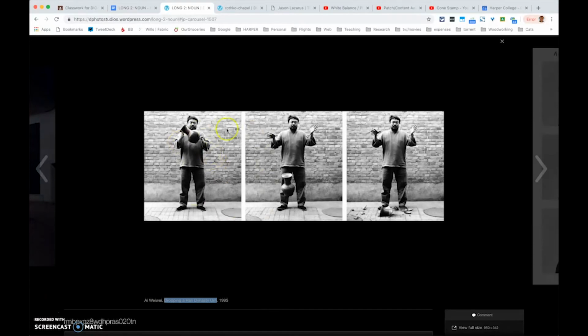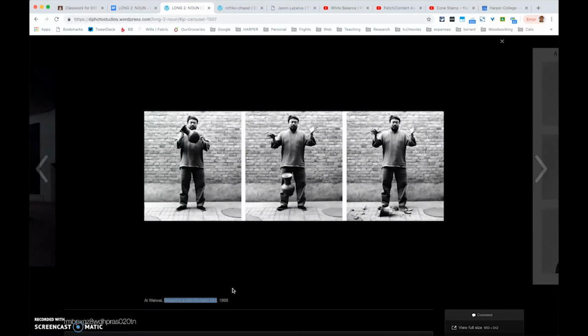Now, what was an image originally, when you looked at it without knowing the artist and the title of the piece, was someone dropping a vase. But once you know that that dropping is of a Han Dynasty urn, suddenly the image becomes deeper, more conceptual.